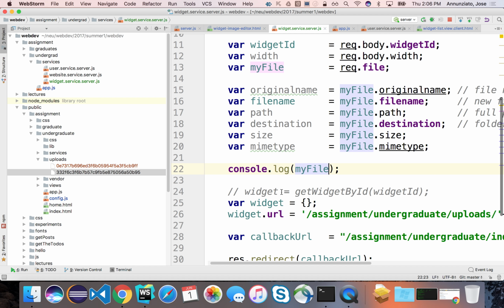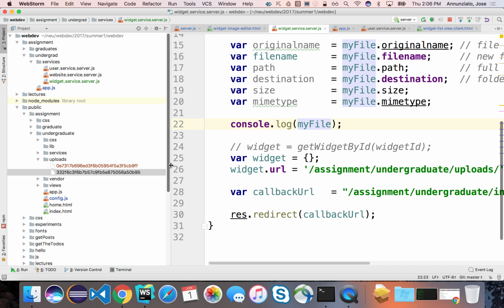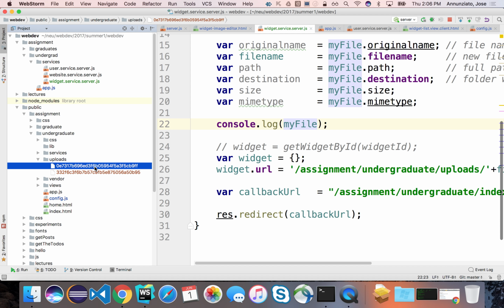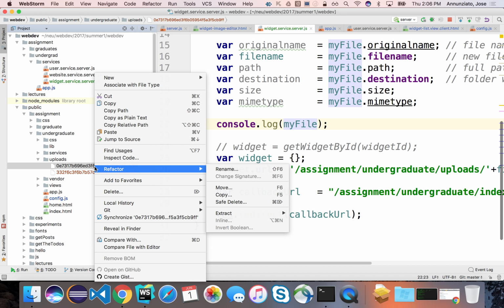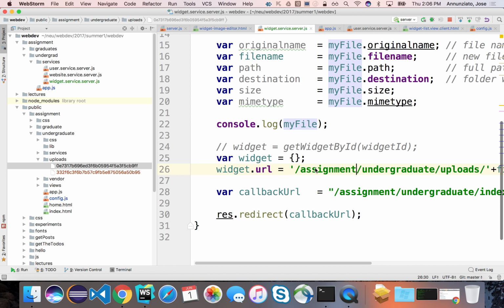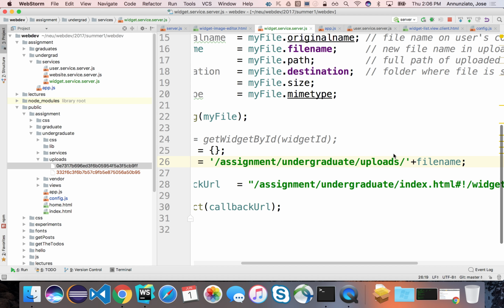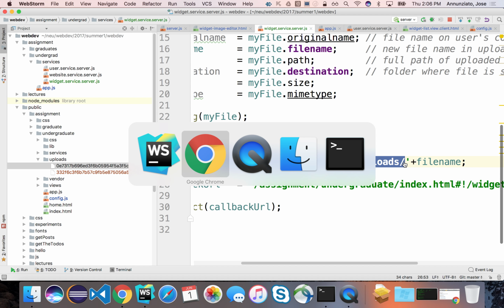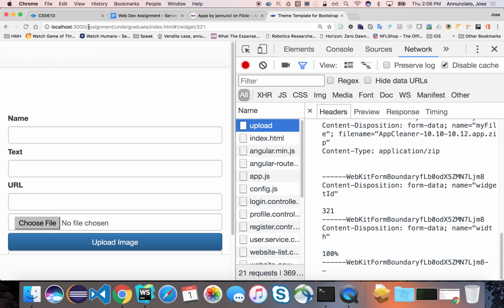And presumably the location of that image. I believe this was the first one. Let's rename it, and I believe it was an image. I believe it was a JPEG, and we can use the location of where it's supposed to be to actually retrieve it from the client.